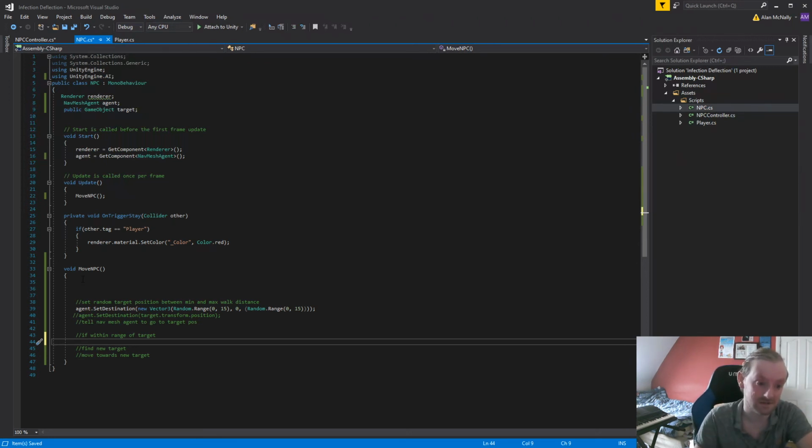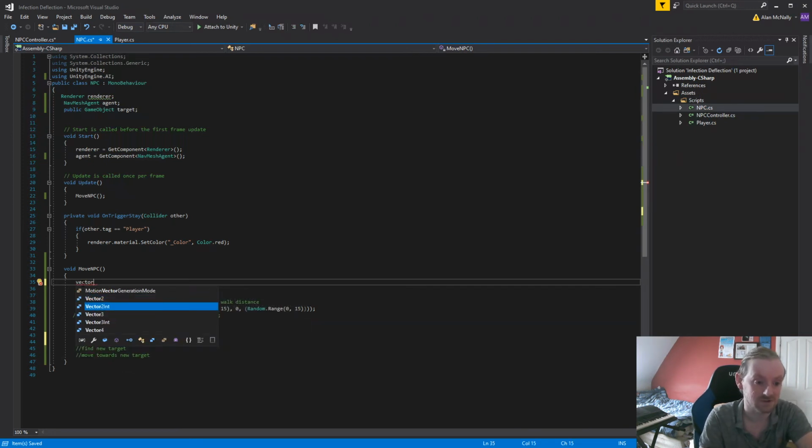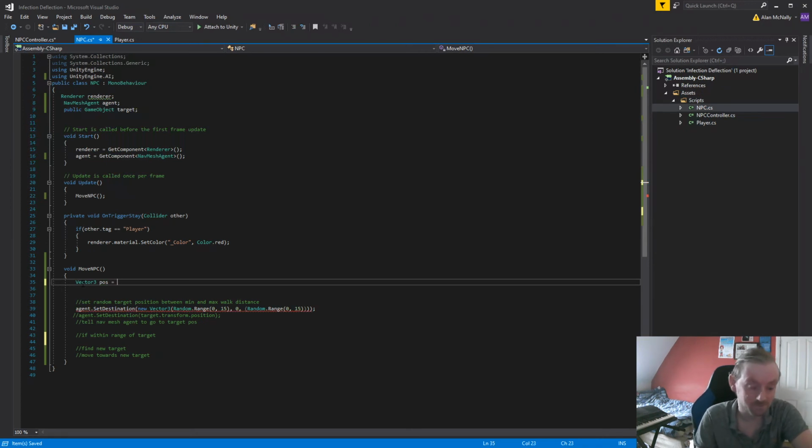Actually, what we'll do is we'll call it a... Would it be a Vector3, I guess? Could be a Vector2, actually, because we're not going to go up in the Y. We'll do a Vector3, and we'll call it pause. And that will be equal to this.